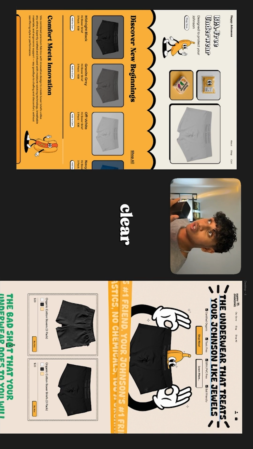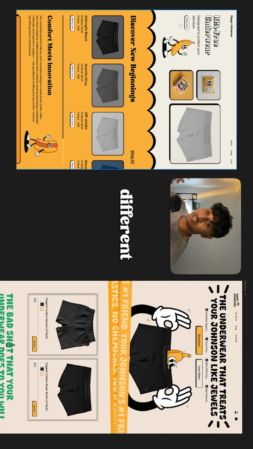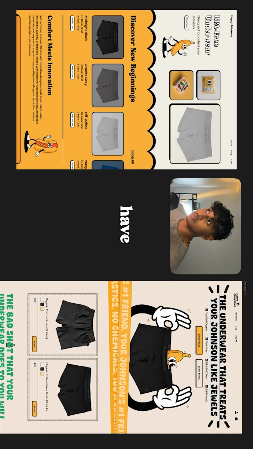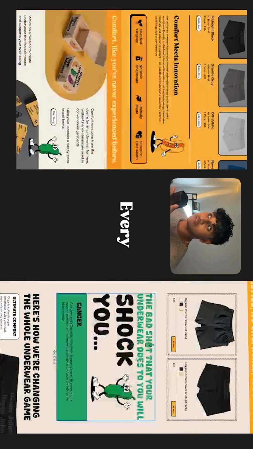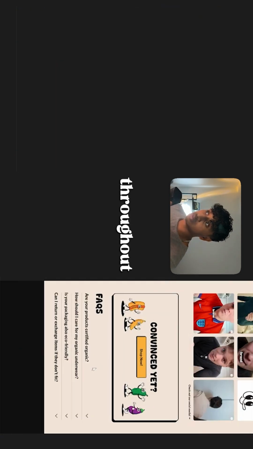So we have a clear value proposition, clear call to action. So that's another thing that I improved on compared to Designer X. Designer X does have a call to action, but it can be clearer. And what I mean by clear is change the color so it doesn't blend in with the background, because studies show that a different color that stands out from the background can actually improve conversion rate. So I have a clear call to action. Not only is this color here in the hero section, but it's here throughout. Every time I want someone to buy or shop, the same orange color is throughout the website.